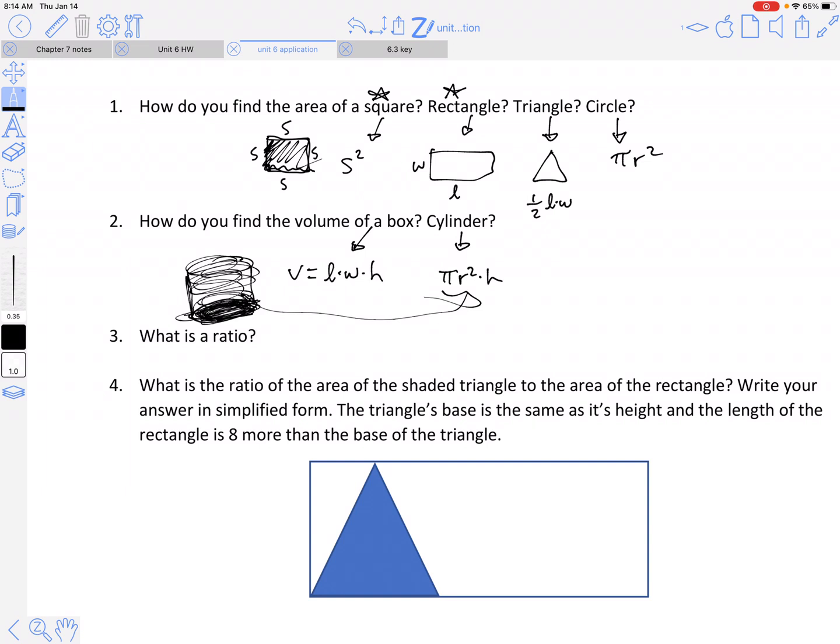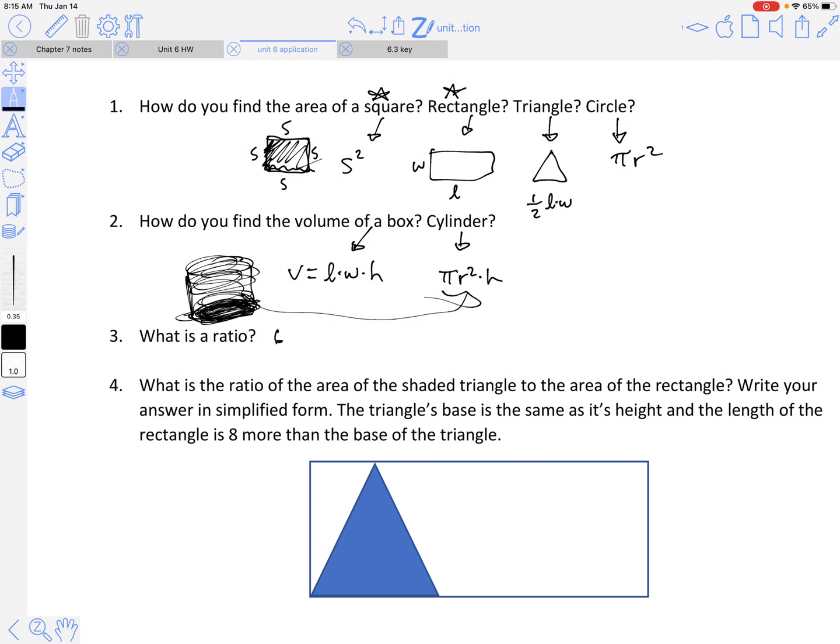And when it asks for a ratio, that's a comparison. So let's say that, if you've ever filled a two-stroke engine, like if you have a motorcycle or a lawnmower or an edger that requires a mix of oil and gasoline, they're going to have a ratio, usually I think it's like 1 to 36, so 1 part oil to 36 parts of gasoline. So that's an example of a ratio.